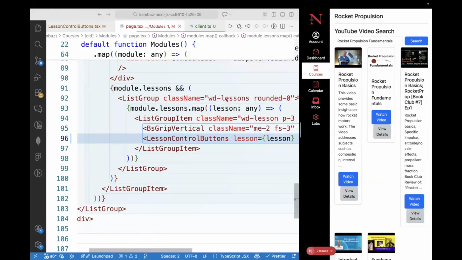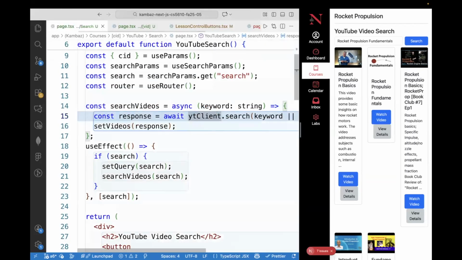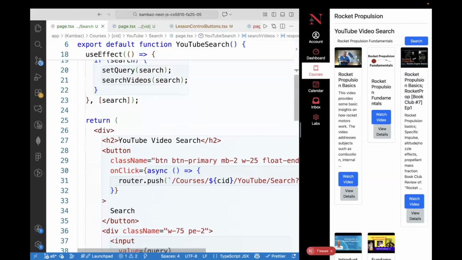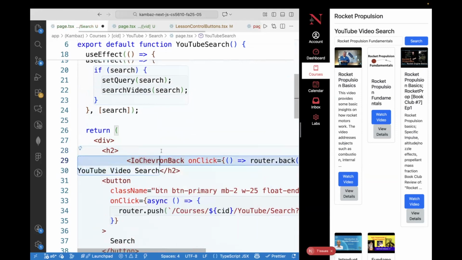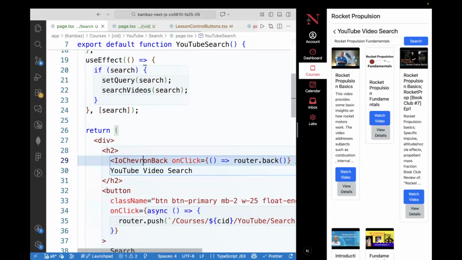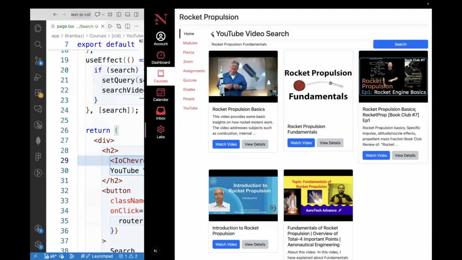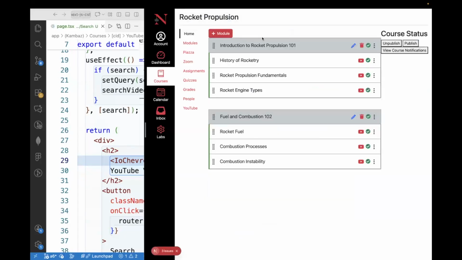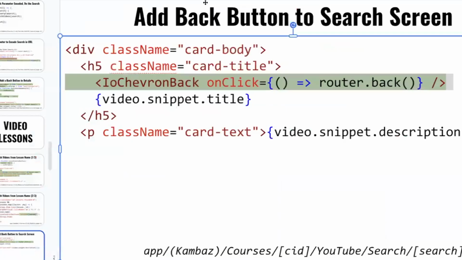So in the search page, in the title over here, we can add a back with a router. I think we have the router already. Let's import that. There we go. So we have a back button, and this back button is the same as clicking the back button. We click on it and it just goes back to the lessons in the modules.